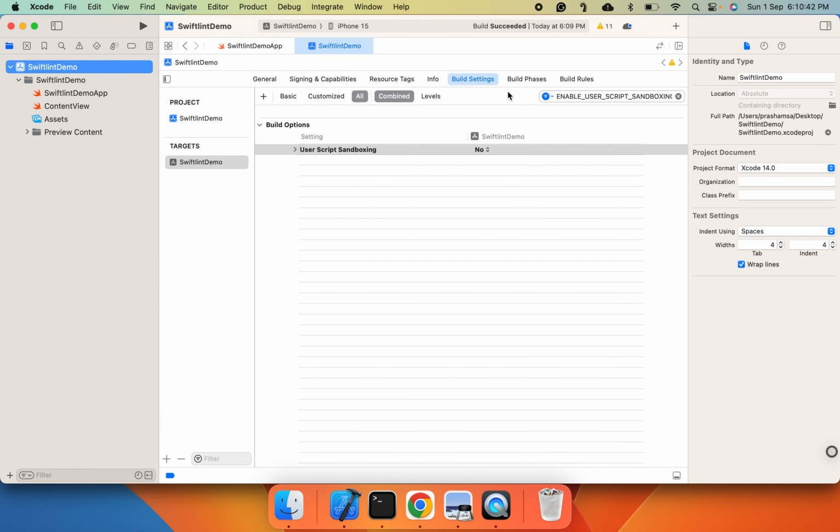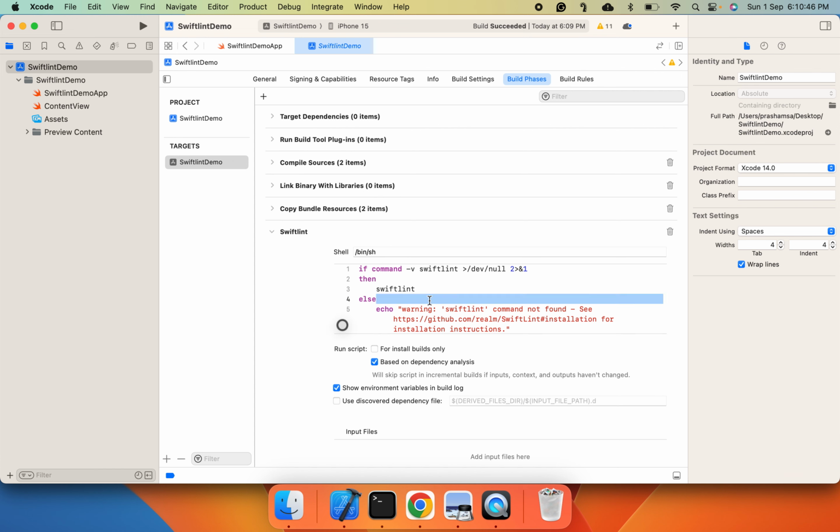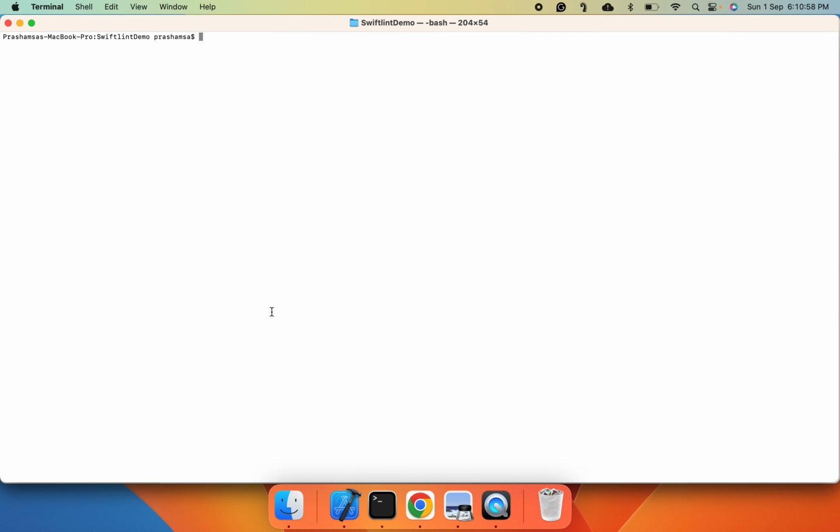I will show you where to place it. This is applicable only for people who are running on Apple Silicon Macs. So here we have a list of warnings, right? Let me run SwiftLint again.